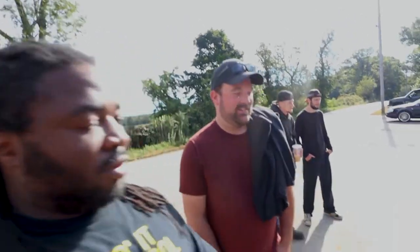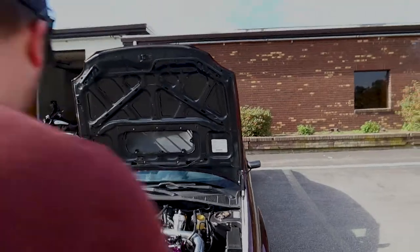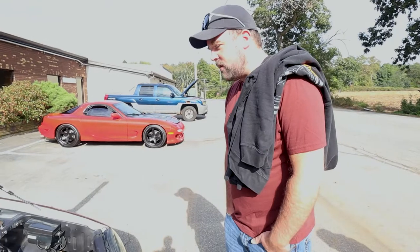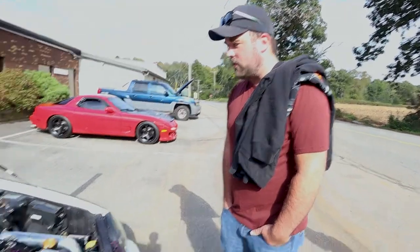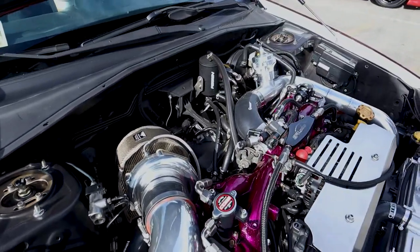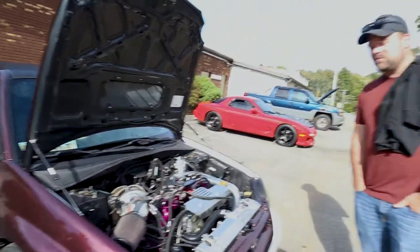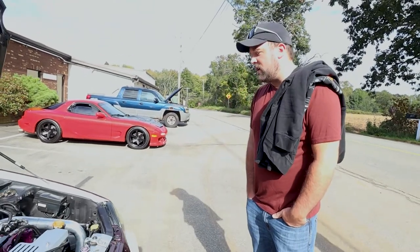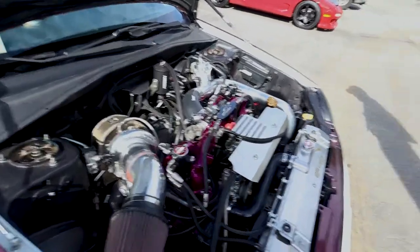Alright guys, we're here with Tom at the shop and he's got a Subaru that I think you guys are gonna like — I've got some Subie fans out there. All right, what you got going on with the car? This is an '02 bugeye — I've had this car for going on 13 years. As it currently sits: built bottom end, stock hybrid, two-liter head, full bolt-on rotated turbo setup, it's a Precision 5862, custom downpipe, external wastegate dump — all the fixings. Making about 400 to the wheels.